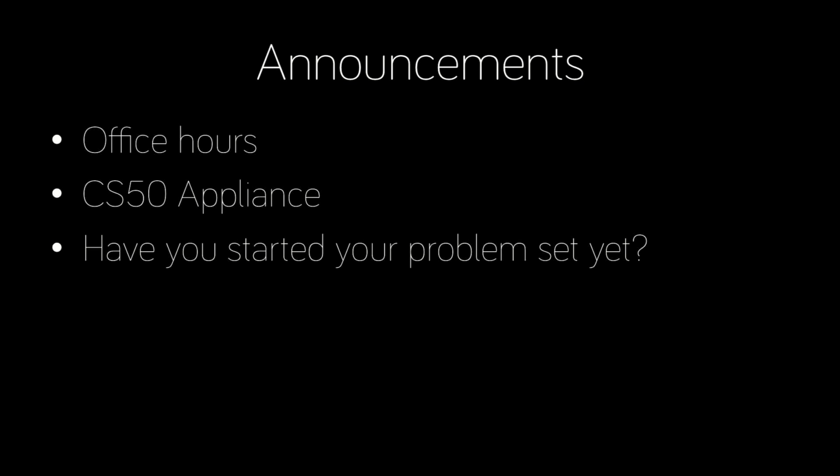The second thing is the CS50 appliance. For the last problem set in Scratch, you didn't have to have an appliance. You just did everything on your personal computer. But for this problem set, you actually have to have a virtual machine. So be sure to download the CS50 appliance and set it up.